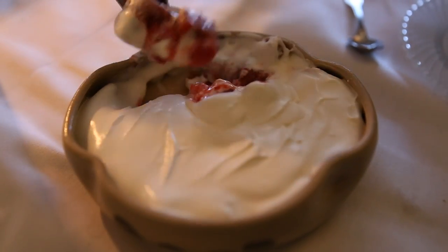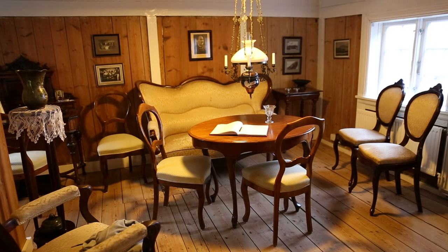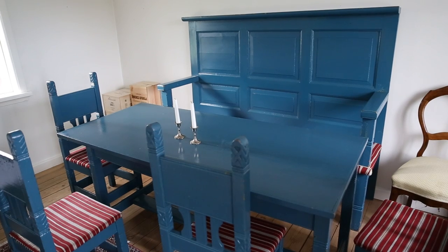So if you happen to be in the Faroe Islands, you happen to visit Torshavn, I would always welcome you here. It's a must-see experience. Just if you don't eat, you're always welcome to see the house, one of the oldest houses, most romantic, idyllic, historical houses in Torshavn, and we try to serve some food. If you're hungry, you're always welcome.